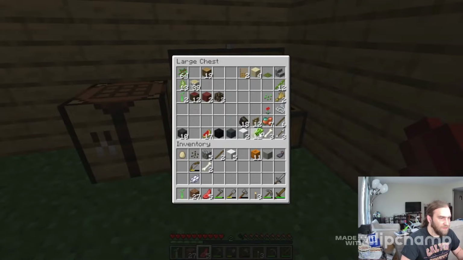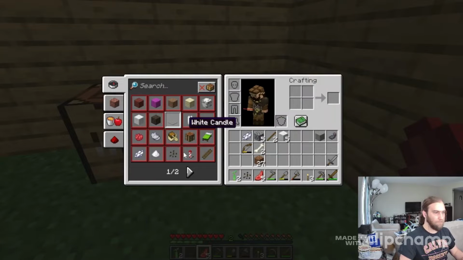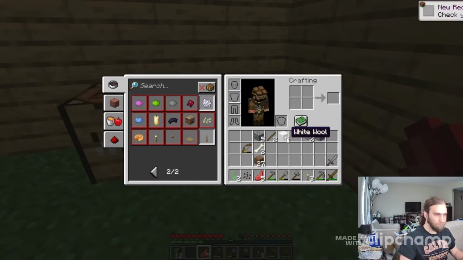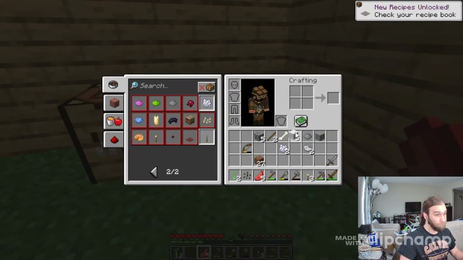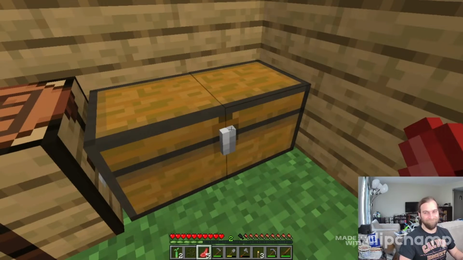Those don't belong there. These can go in here. Pumpkins can go in here. I should really plant a couple of these. That can go in there for now. I'm gonna plant the melon seeds. I have the ink sack. I'm gonna turn that into dye. Shoot. Oh well.